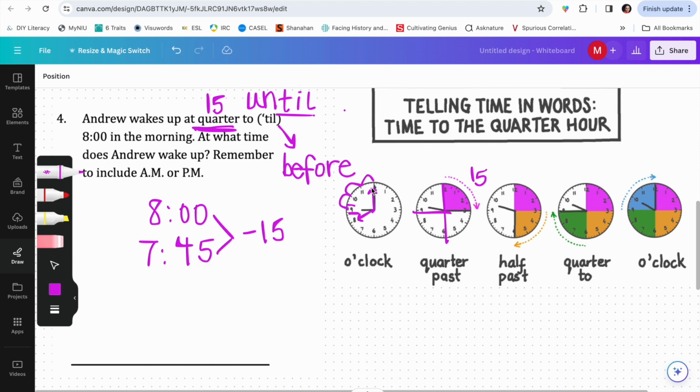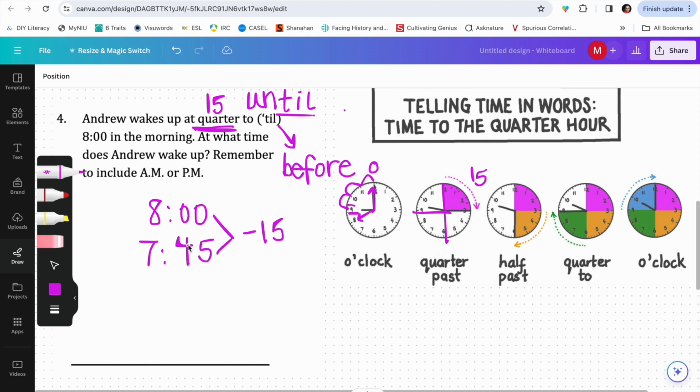We can always start at 12 and go all the way around counting by fives. We know that when we're starting at 12, we're kind of resetting at 0. So let's just do that together. Let's count all the way around by fives to make sure that when our minute hand is touching this 9, we're at 45. Here goes. 0, 5, 10, 15, 20, 25, 30, 35, 40, 45. Yes, we were right. Fabulous.